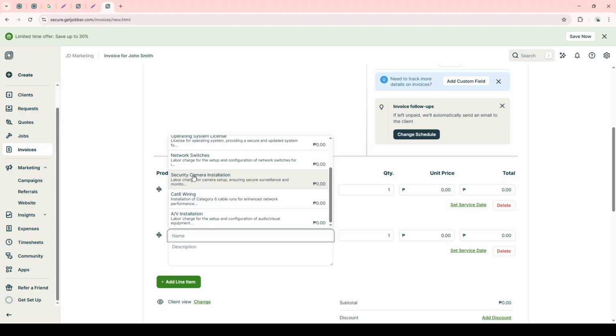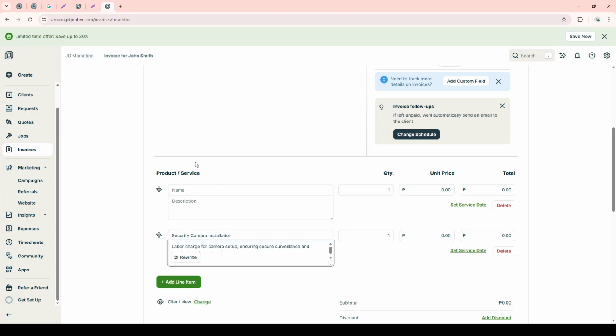Now, when it comes to filling out the details for each line item, there are several segments to pay attention to. You'll need to input the name of the item followed by a description. Make sure the description is clear, optimizing it to provide all necessary information at a glance. Then, add the unit price, which is essential for the correct calculation of totals. Don't forget to include the quantity and specify the service date if necessary. All these details ensure accuracy and efficiency, especially when invoicing clients or offering quotes.